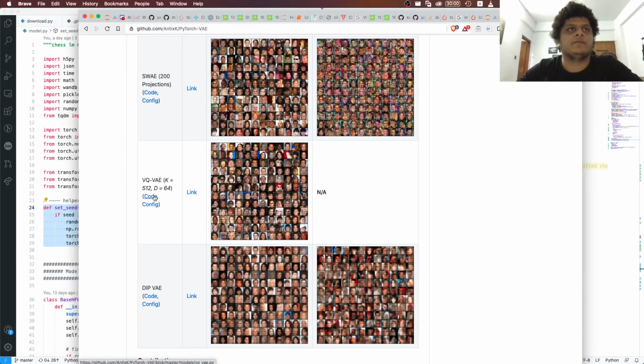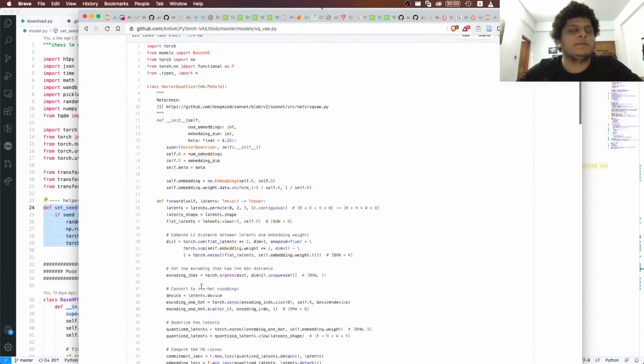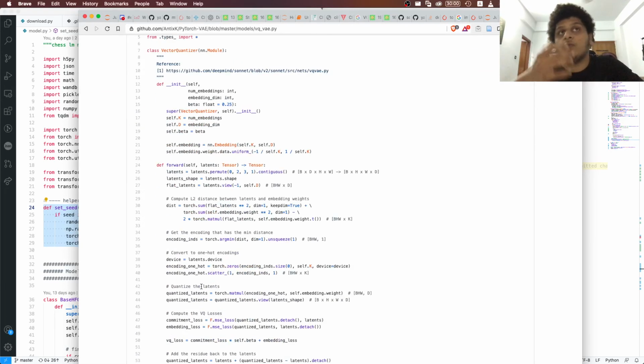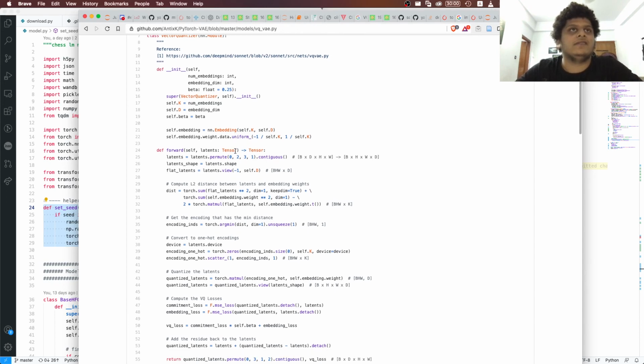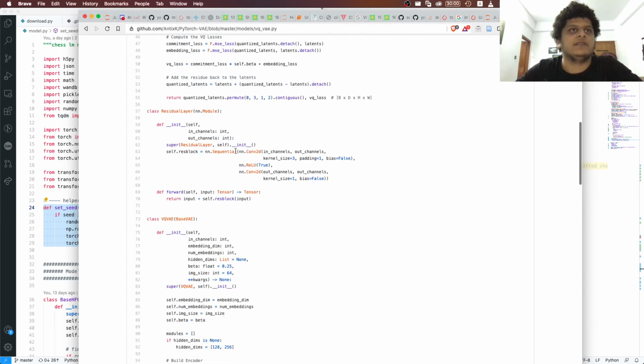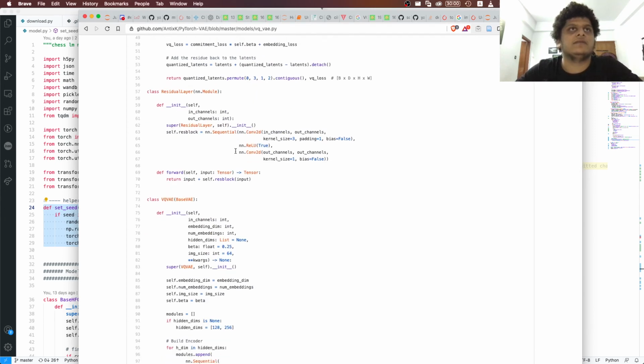VQ. This is what we want. Vector quantizer. Oh, this is fine. There's a residual block connection.